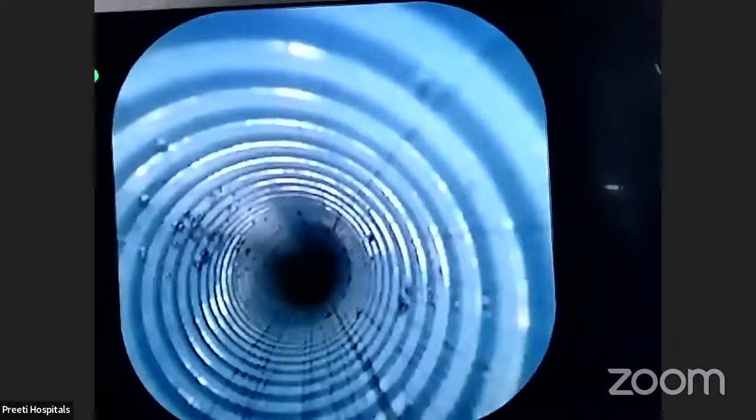What is the problem if you don't take out all this? They can form stones, or say they can regrow. It takes only 10 minutes. So PCNL also will take half an hour. Any senior surgeon also, see how they are coming. Before I go, they are saying, we are coming, please. See, slowly you come, so that they won't get back again.